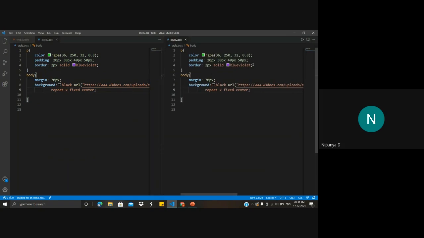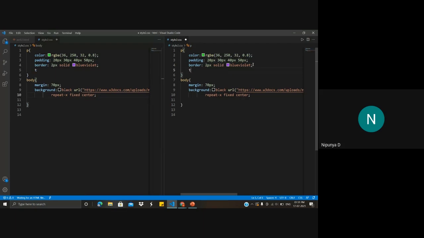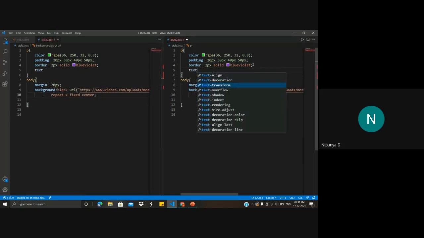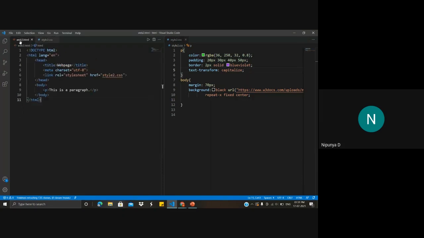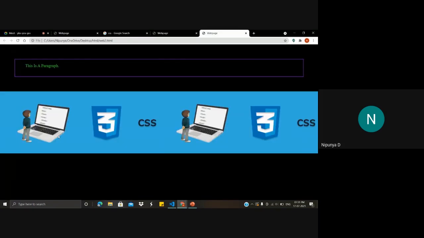So this you can specify within the paragraph itself. Just note that in the text only the letter T was capital. So when you execute this code, the first letter of all, I mean TIAP, all the four should be capital. So that is how you will get your output.